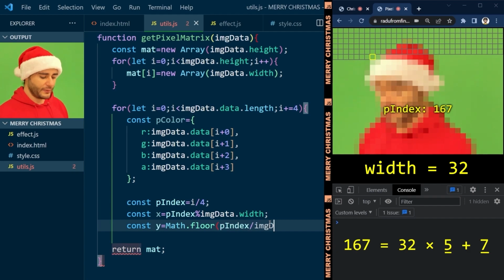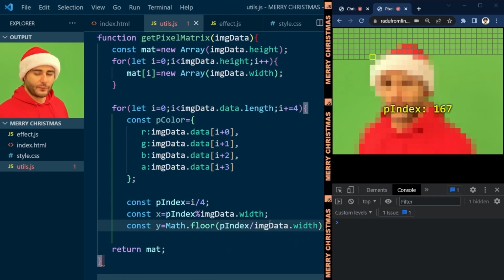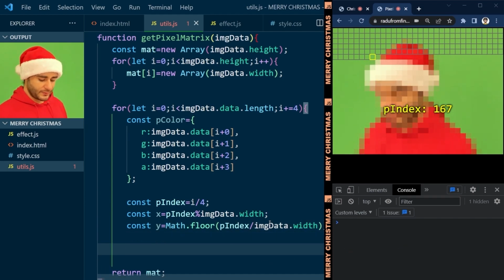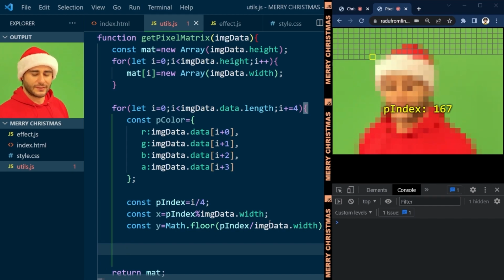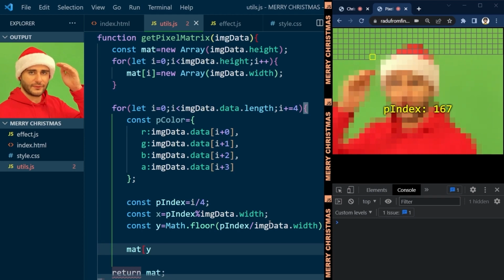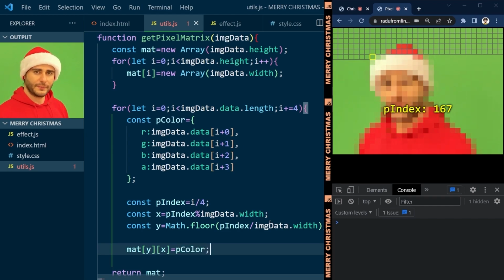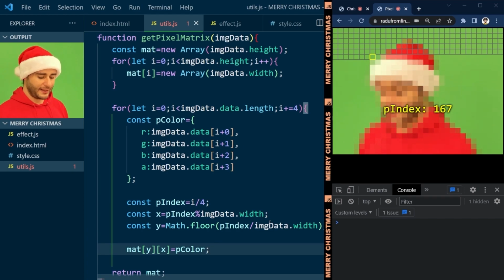We just take the remainder of the division or the result of the division, the integer part. So these are the x and y values, and here is where we are going to access the matrix and say that the matrix of y, we first give the row, and x is going to be equal to p color. So we store in the matrix the color at y and x.